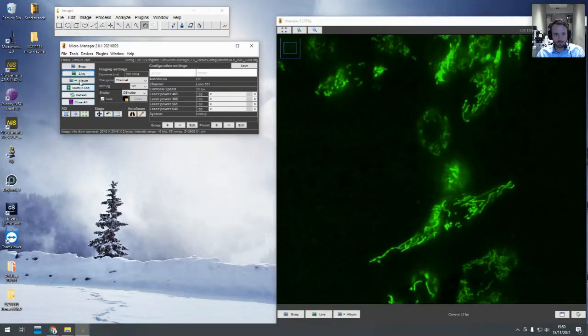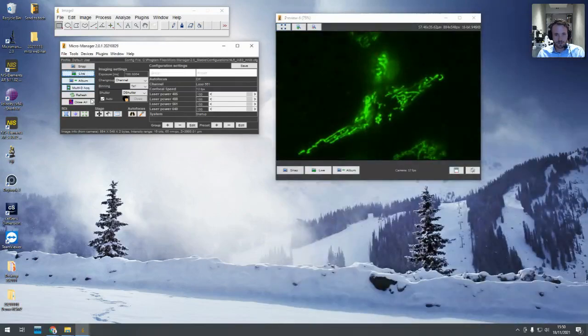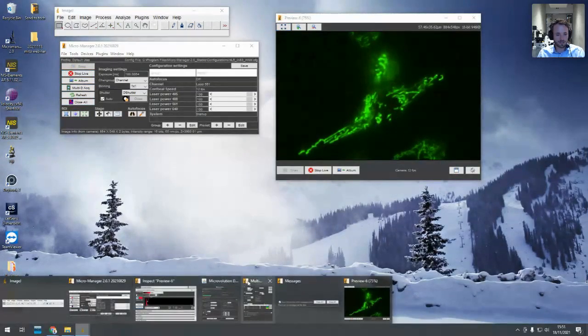So now we can do some live 3D time-lapse experiment. So here we have a cell which is nicely spread out. You can see the mitochondria moving over time. And what I will do is I will just take this cell out of the field of view, make a region of interest, and then we start doing a Z-stack here in time.